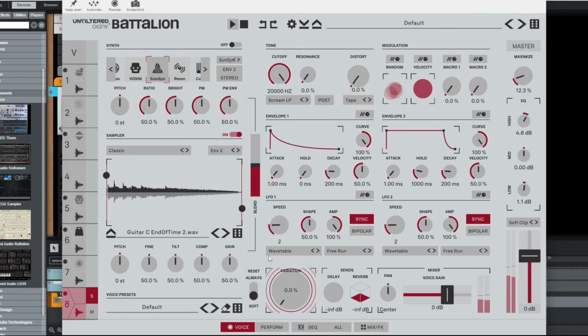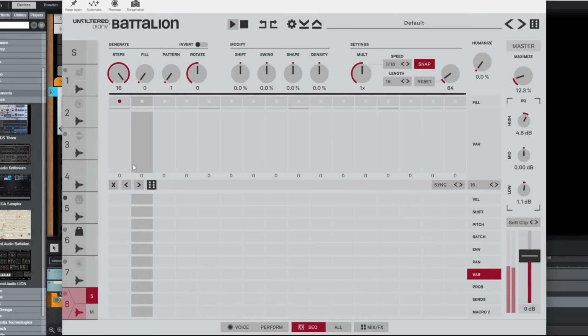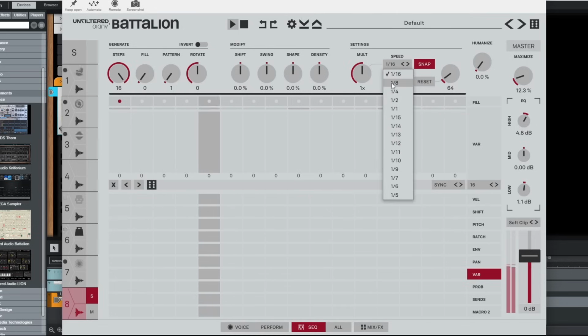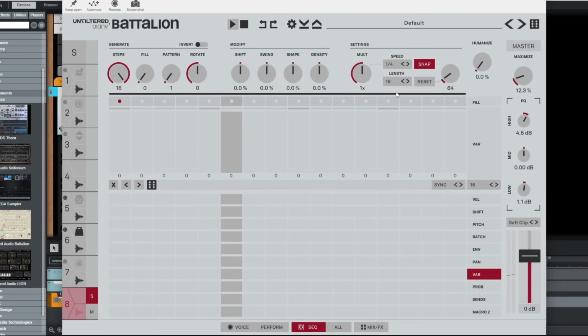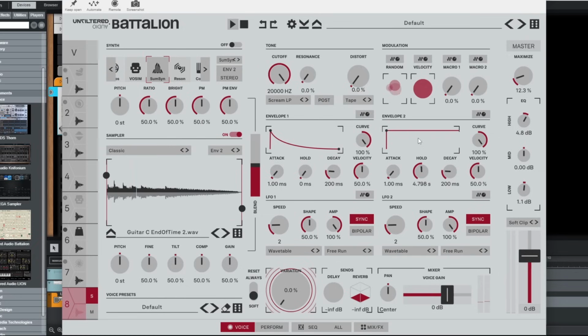Now you see it's stopping it. This is obviously down to our sequence, see our speed. So let's go with, when it comes back around, it'll trigger it and see how long we get with that. Right, need to go to hold on my envelope as well.